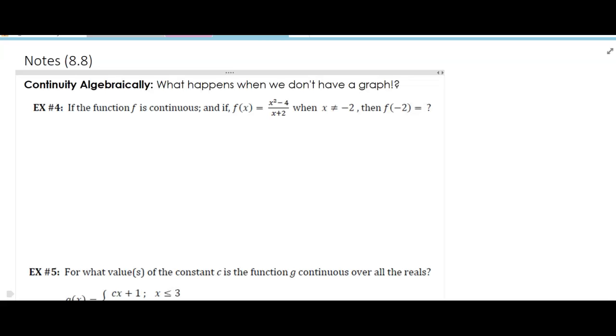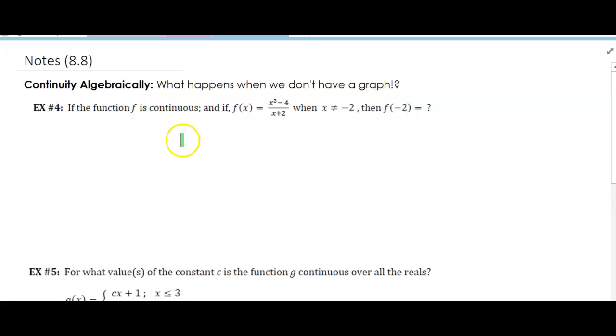All right, AP Calculus. We just introduced the idea of continuity, specifically thinking about describing continuity using the definition of continuity. And we were doing that by looking at graphs and different things like that. Well, of course, just like limits, a lot of the time we're not going to be given a graph. We're going to have to be able to determine continuity algebraically. And so that's what we're going to do in our notes for today. If we're looking at example 4, we'll go ahead and get started right away.